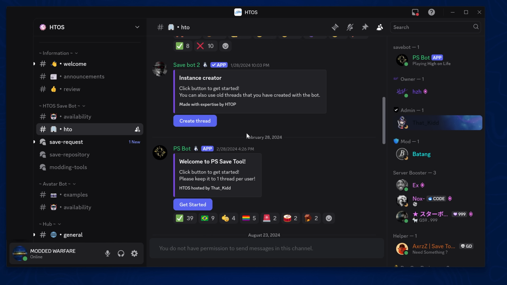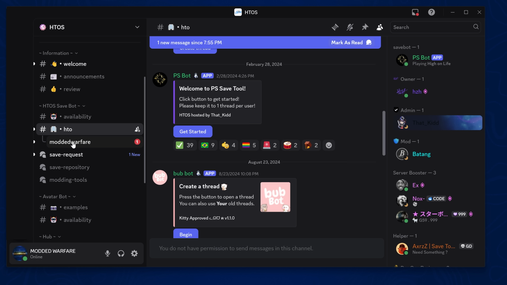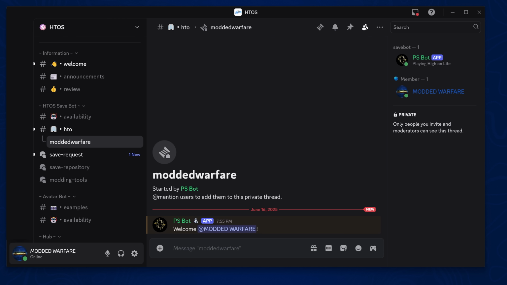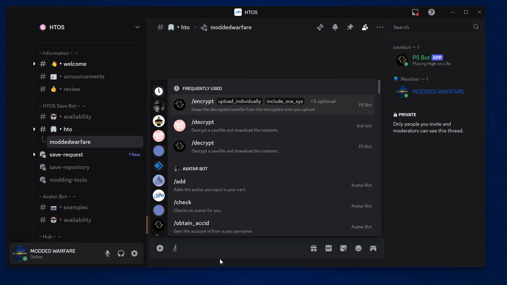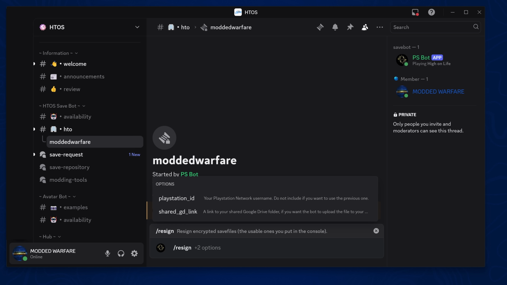The one I tend to use is PS bot. There are other ones available if that one is down when you try to use this, but you basically just click get started and then it will create a new thread here that you can go into, and then you'll get a welcome message, and then you can type in / and then select the option to resign. Make sure you select the PS bot or whatever bot you're using. Make sure you're using their version of the resign command and not one of the other bots. And then once you have got that entered, it's going to ask you for your account ID.